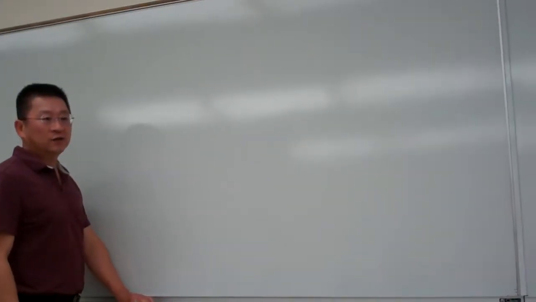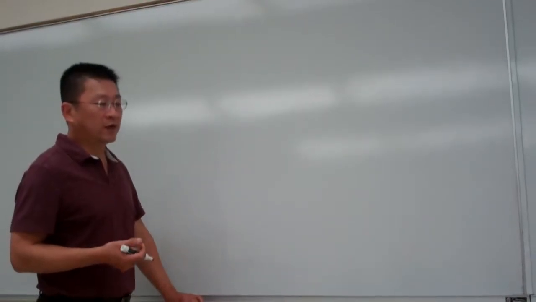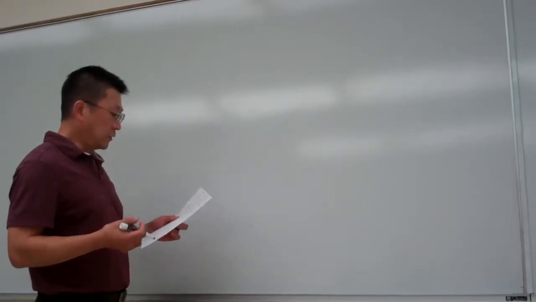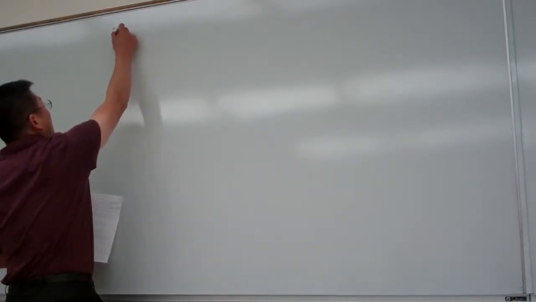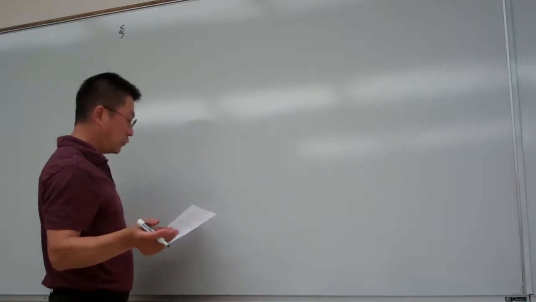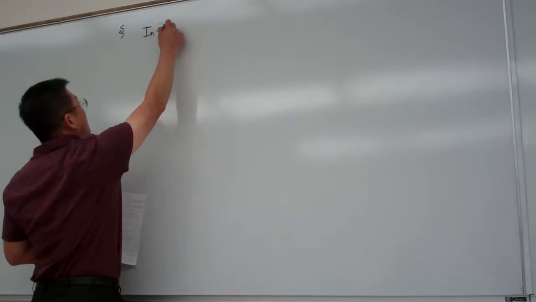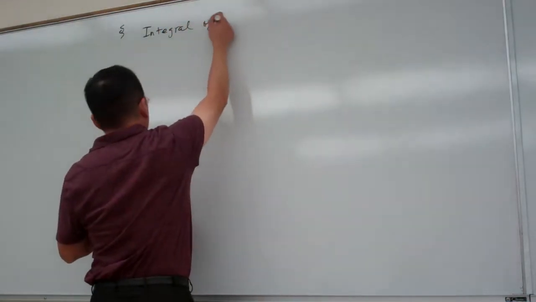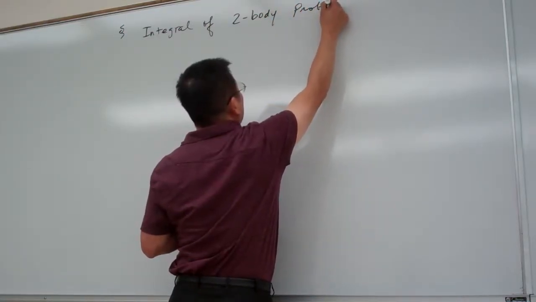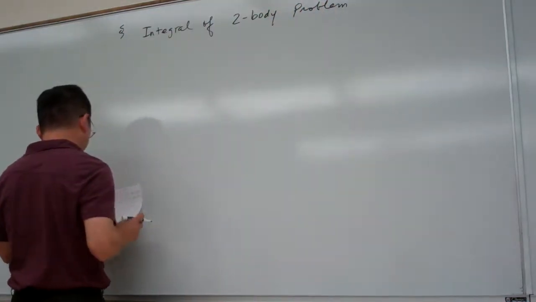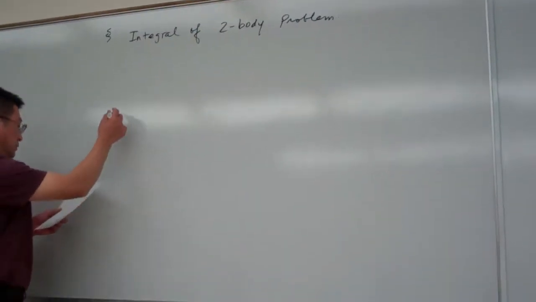In two-body problems, we have conservation of momentum, conservation of mechanical energy, and conservation of eccentricity. So today I'm going to show this one. And because we are recording, I like to use the central space here. So here is the integral of the two-body problem. So here we have three conservations.